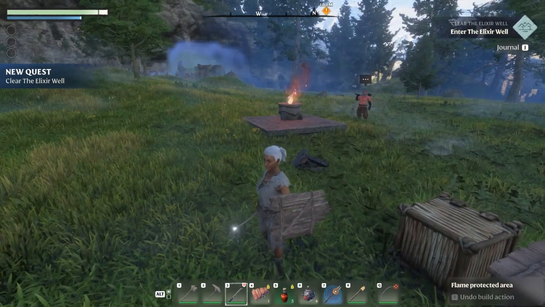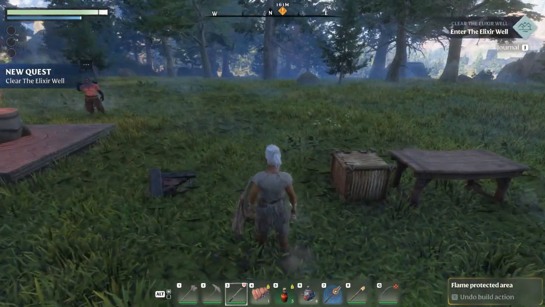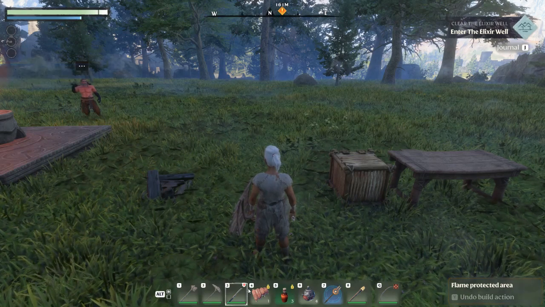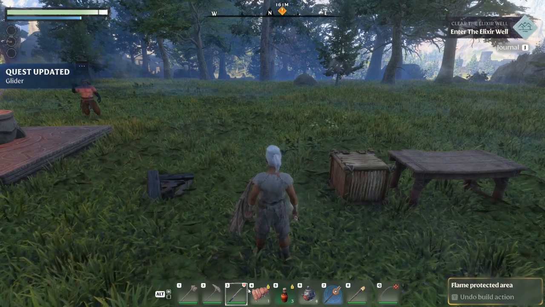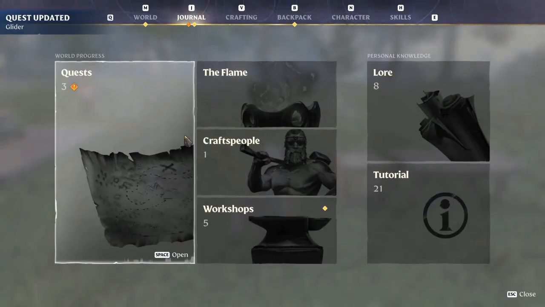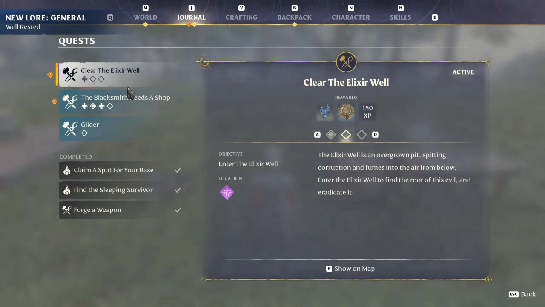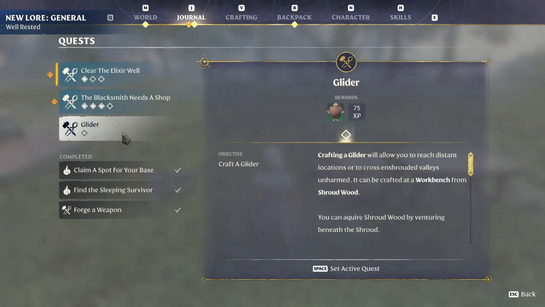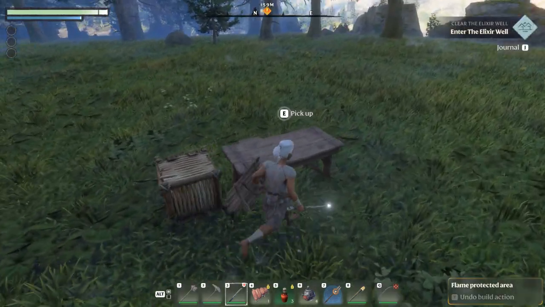Okay, so our new... Clear the Elixir Well is our new quest. Alright, so how do we get to that? And the blacksmith needs a shop, and then the glider. Let's see what we can... How do we make the glider?